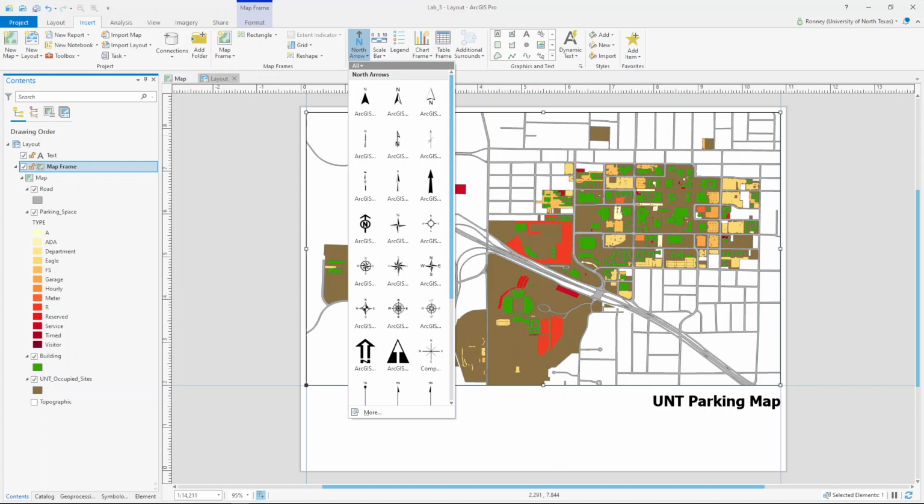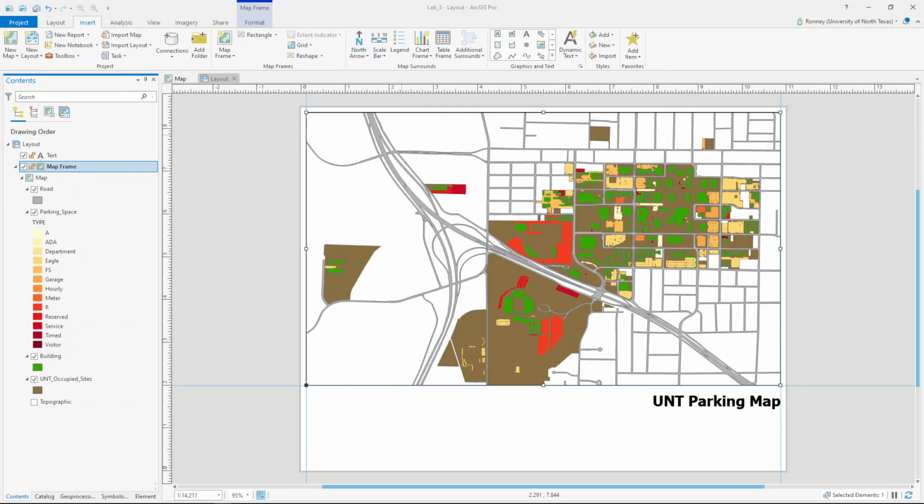This is a point of contention that I have with a lot of students. They want to use the north arrows that are crazy and weird and used for cartography. You don't really need to do that. This is not a cartography course. No one's going to be wowed by the fact that you can add a pretty north arrow to your map. Having said all that, those north arrows all have their places and purposes, but not for this course.